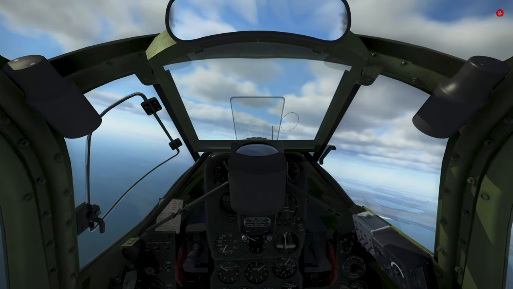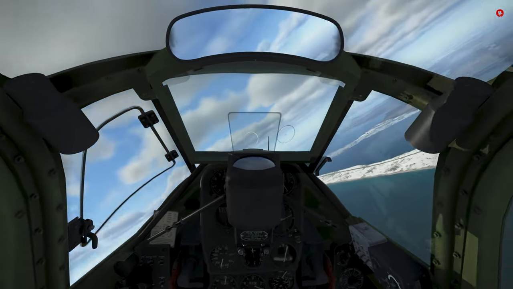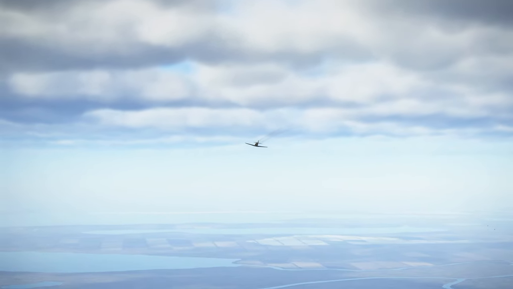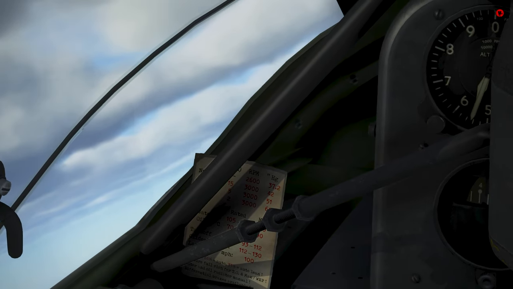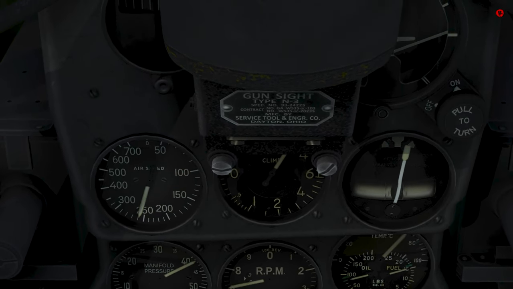Okay, let's kick this Aircobra into gear. We'll go to the basic combat power settings and then head off towards these fighters. Man, that's hard to see. It looks like 42 millimeters HG is the basic combat power setting. There we go.